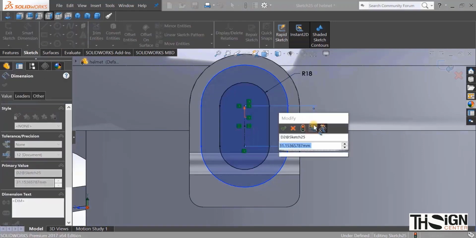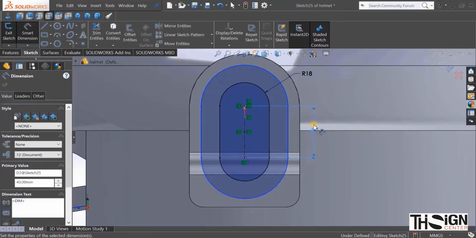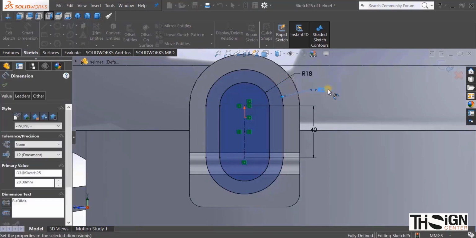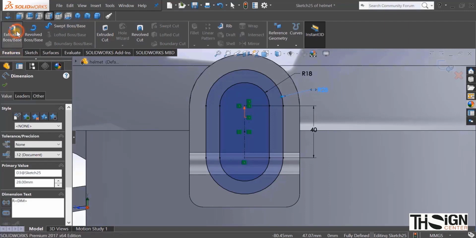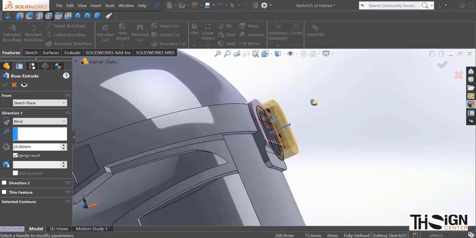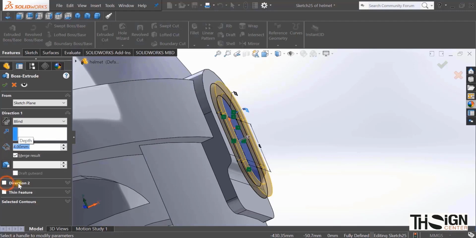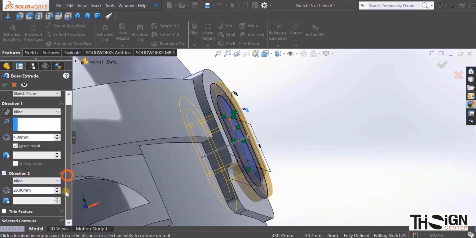The length of the slot is 40, while the biggest slot is 28 for the radius. To extrude the sketch, for direction 1, I set it to 4, then go down to direction 2 and set it to 15.